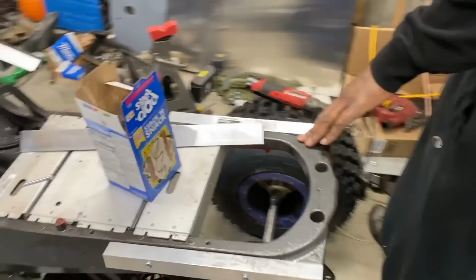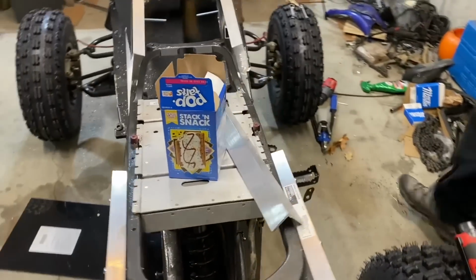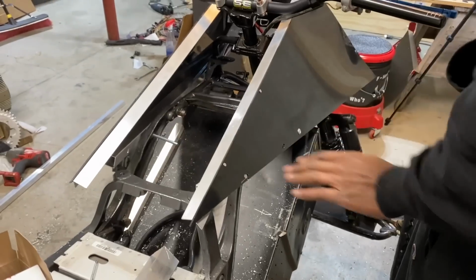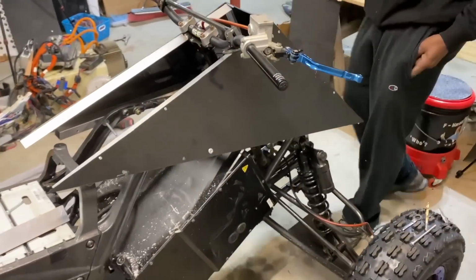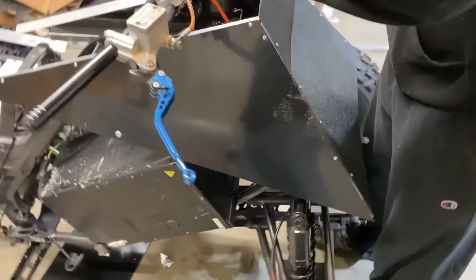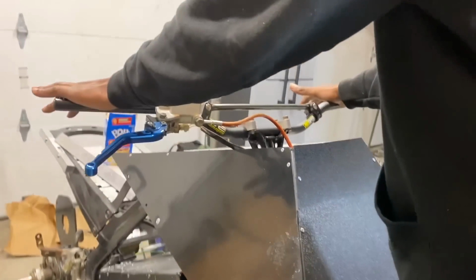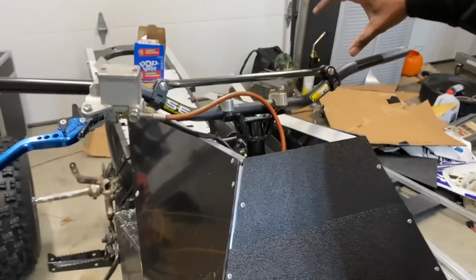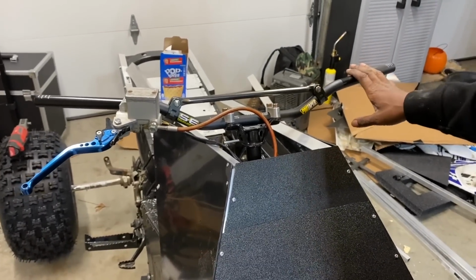Number two, the biggest thing today that we got done was having the front fender done. This took probably about 5 hours in itself. So it was a lot of cutting, planning, measuring. We also put in the new handlebar, the low-rise one, and the low-rise one looks 10 times better than the mid-rise one for sure. So I'm glad we got that in.